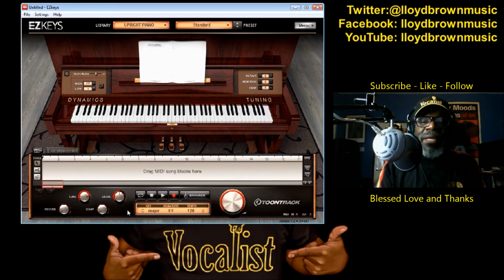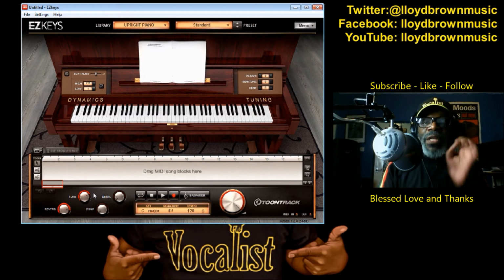So with the standard that's marked here, you got four buttons: reverb, tone, detail, and compression. So if you want to alter any of that, you can turn one of the buttons right down to zero, or turn all of them down to zero, or max them all up and listen to the sound they give you. Now, here's another tip, and it regards the MIDI controllers that I was talking about. I'm gonna get one here.